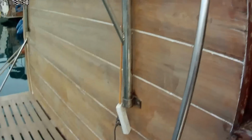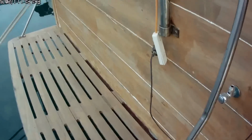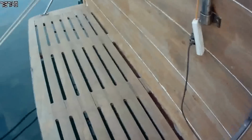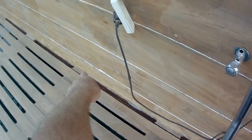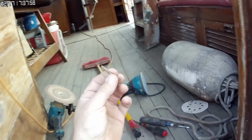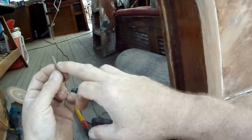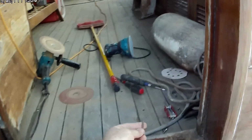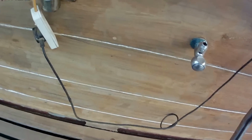But I've ripped off the majority of all the varnish. I still have to get in between the boards where these gouges are. And once we get into the slipway, as you can see, the copper screws, I don't know if you can see that. You can kind of see, but it's copper. They're all flathead copper screws that hold everything in. And I think some of these copper screws have let loose.